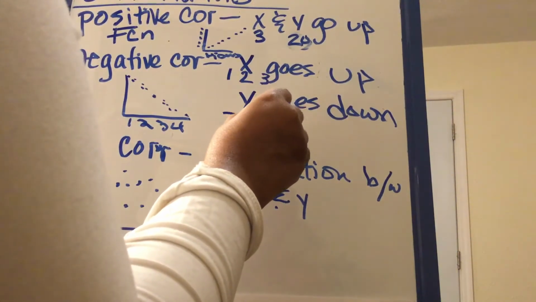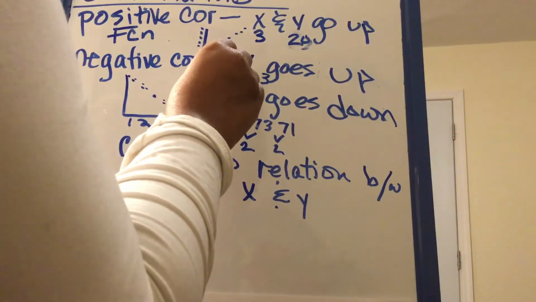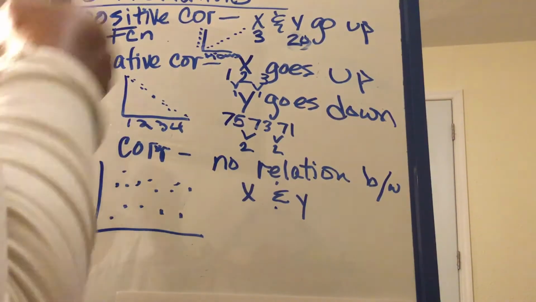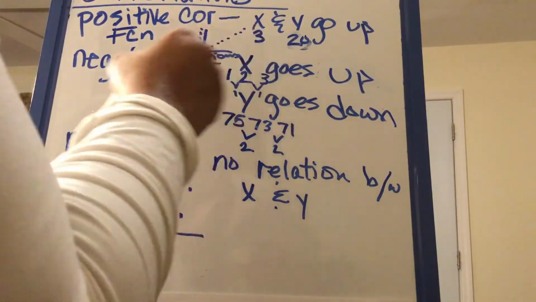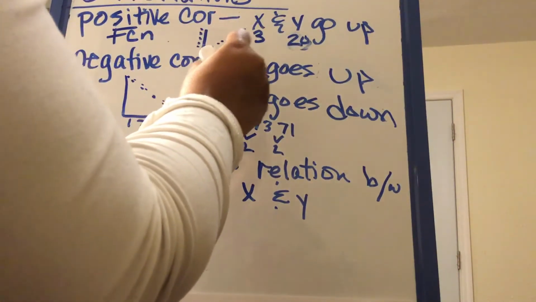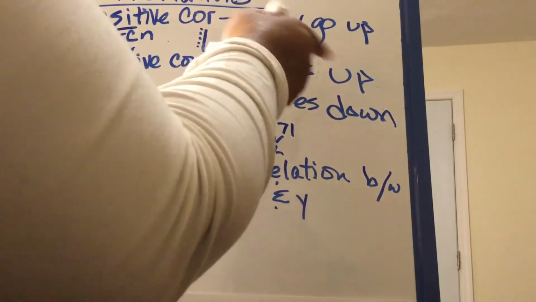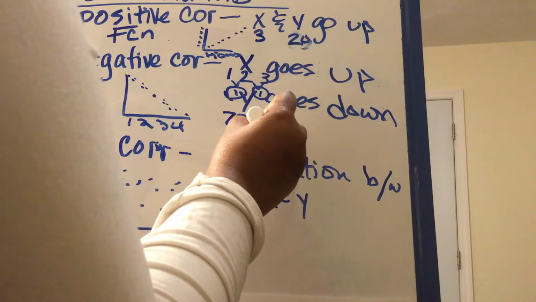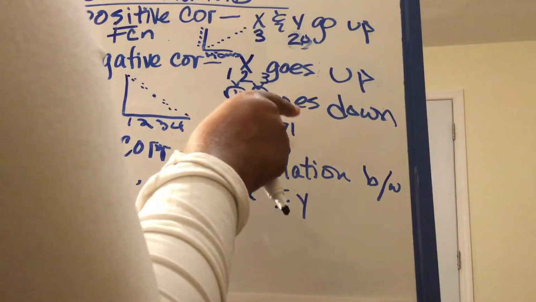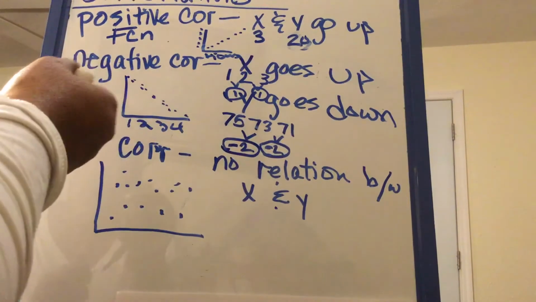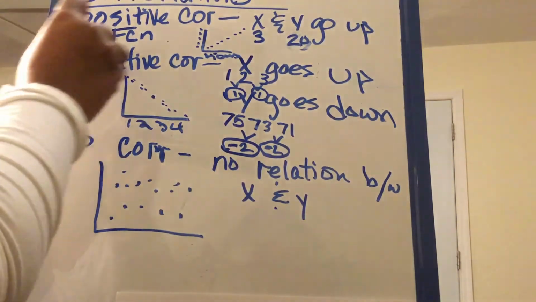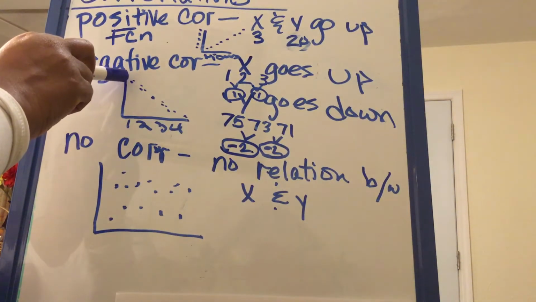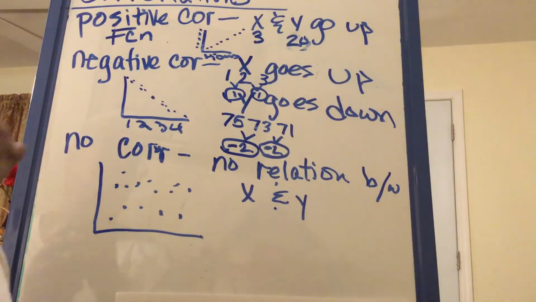Okay? So this is a difference of 2. This is a difference of 2. This is a difference of 1. And this is a difference of 1. So this x value is 1, right? This x value is 1 because the difference between them is always 1. This y value is -2 because it's going down. Do you understand that? So this would be a negative correlation. And your chart is going down.